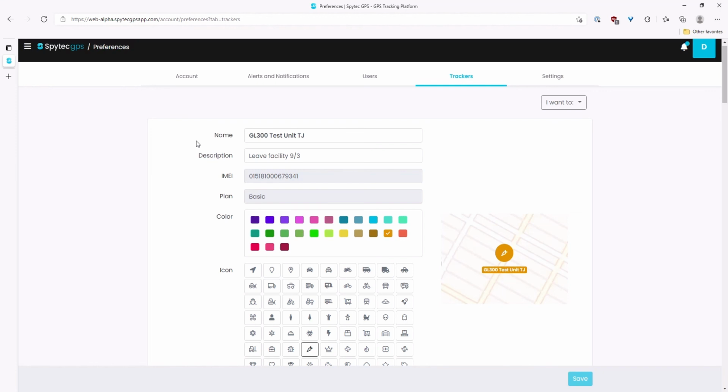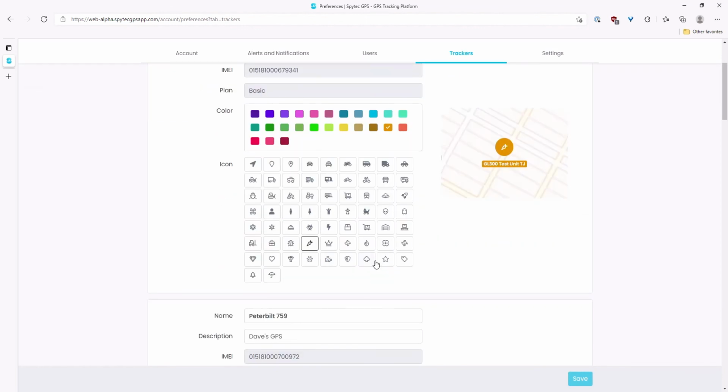Also, the same thing goes for the tracker shape and color. It seems kind of fun and gimmicky, but really, when you're looking at that main map and using it to get that high-level information, it's really great to associate a tracker with a specific shape and color. It lets you quickly know which one you're looking at and understand what's going on the map very, very easily.